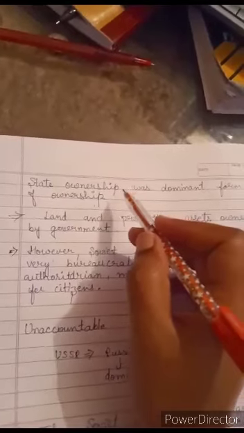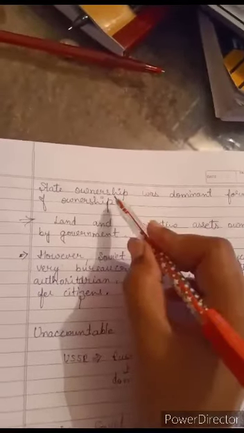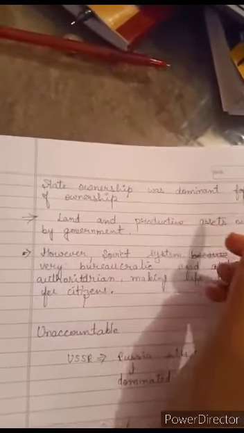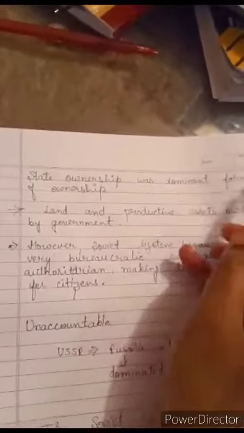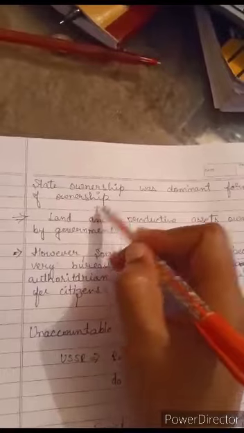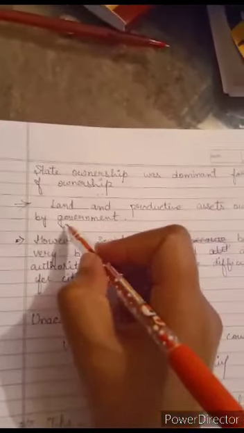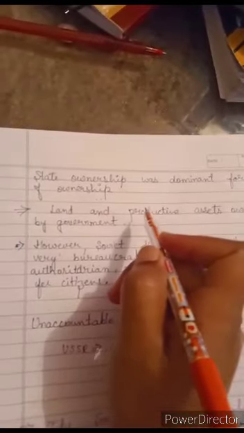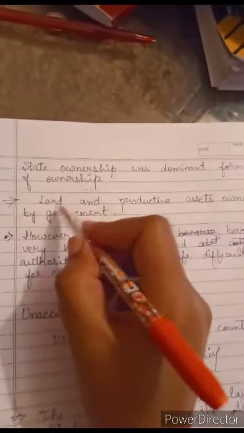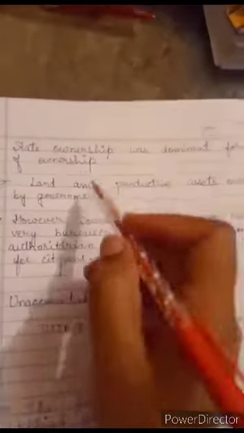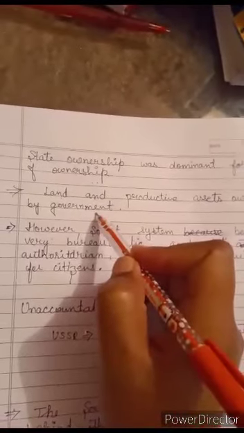Let's start it. Now students we will do discussion why Russian USSR people were not satisfied with the state. State ownership was dominant from the form of ownership. State was everything. Everything what was in the country was under state. State means government. Government means communist party.